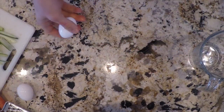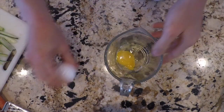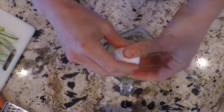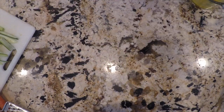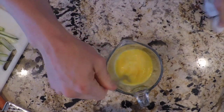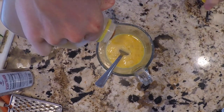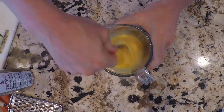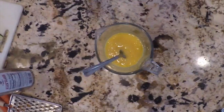4 eggs. Kidding. Fork. This. Done. Honey. Just a teaspoon. Stir. Think it looks good. To the skillet. Coconut spray.